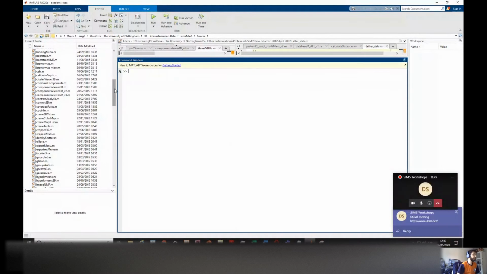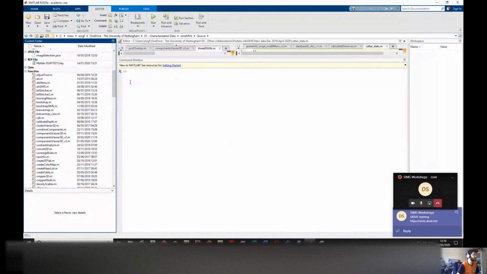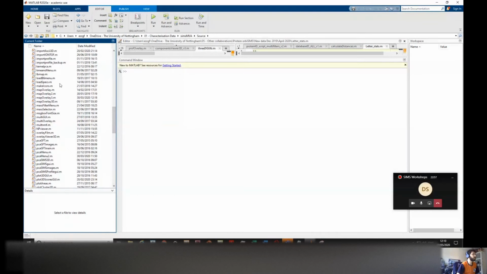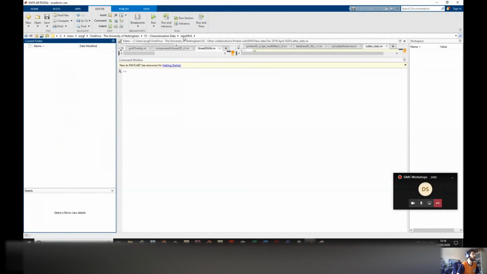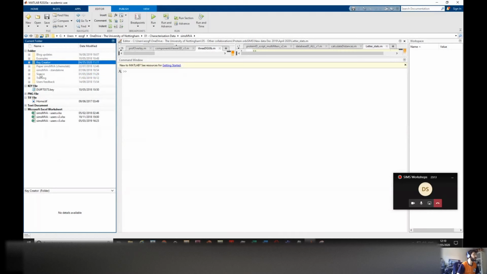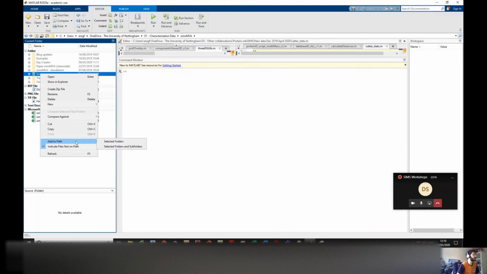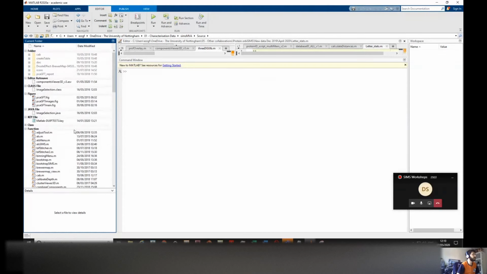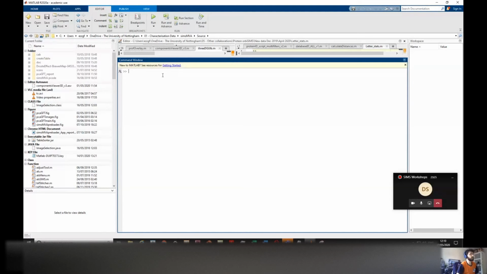So the first thing is how to set it up, right? So if you download it, you're going to get all these files. So in MATLAB, just find the folder with all these files. And I think the easiest way from this point is just go back one folder. So all my files are in this source folder. So what I do is I go back one folder, find it, right click, and then it will be like this, grayed out. So you right click, add to path, selected folders, and then you'll be highlighted in the list. And then that's all right. So once you have done this, you just come to your command window and type in simsMVA.